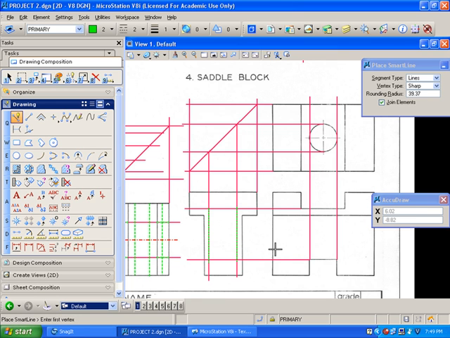The hole only goes through to the slots. Center line style 4. Oh, sorry.